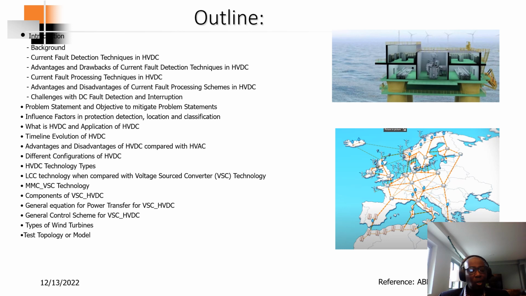Next, the test topology or the schematics that I have modeled in PSCAD software platform. We're going to talk about hybrid DC breaker technology, and that is the breaker that needs to be utilized in a selective fault protection scheme, as HVDC voltage source converter technologies evolved from a point-to-point to a multi-terminal DC configuration to a DC grid.